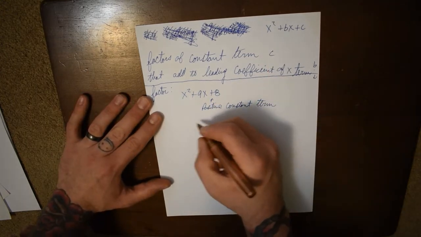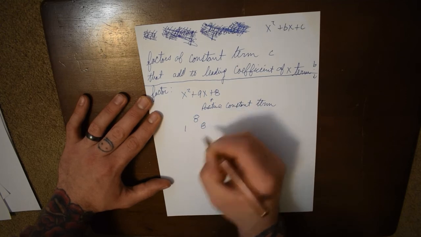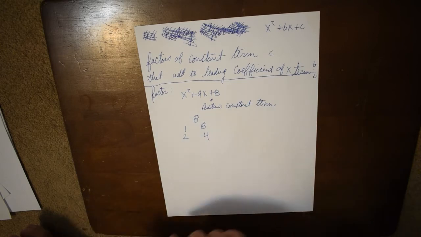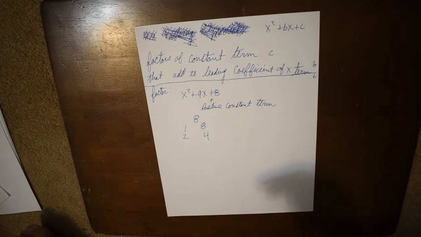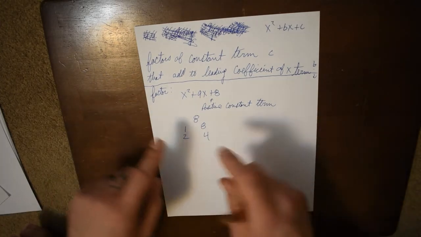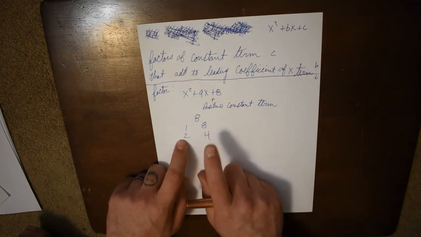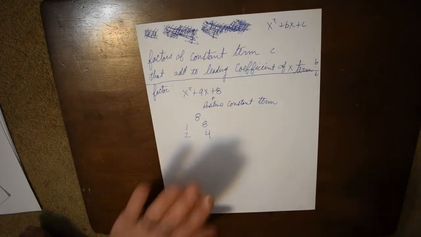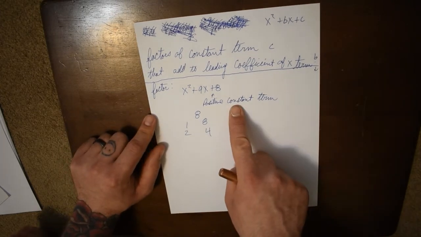Well, so I make a factor tree for 8. Well, 8 is equal to 1 times 8. It's equal to 2 times 4. 3 doesn't go in, 6 doesn't go in. You don't necessarily, well, let's finish this example before I go there. So we have come up with the factors of 8. The factors of 8 are either 1 and 8 or 2 and 4. We would start to repeat and we'd get a 4 and a 2 and an 8 and a 1, and we don't need those. Not for the positive case.